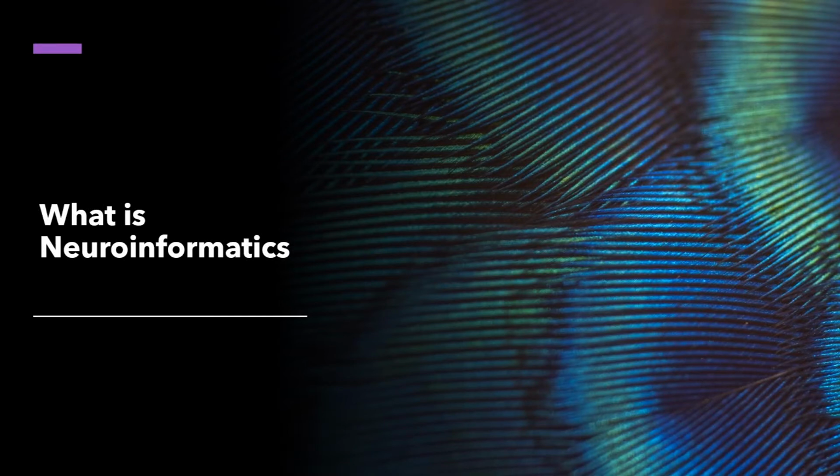Neuroinformatics is an interdisciplinary research field focused on data structure and software tools to identify, analyze, model, organize, and share neuroscience data. Neuroinformatics applies engineering, computational neuroscience, and ontologies to neuroscience databases to integrate, visualize, and quantify neuroscience research. With that in mind, let's talk about the use of neuroinformatics.